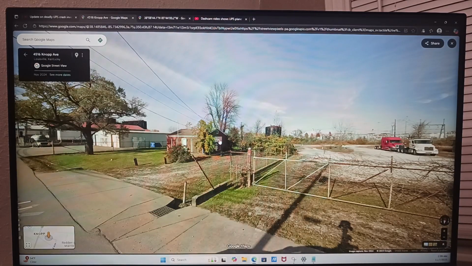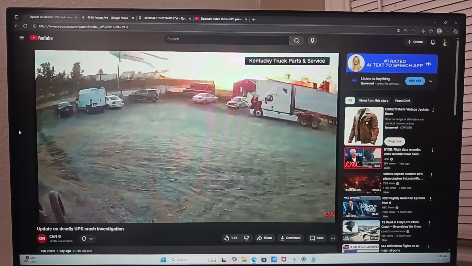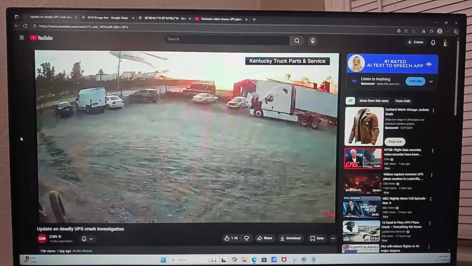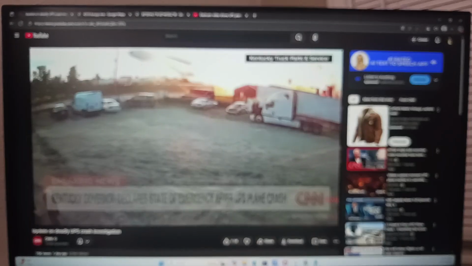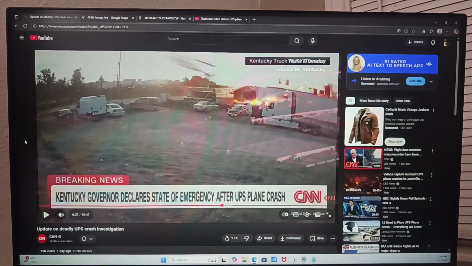This building here, you can see this in this video clip. That's this building right here. Since this is paused, I can press the greater than or less than buttons, also the comma or period buttons respectively. Right now I'm going back each frame, and each frame is 1/30th of a second.